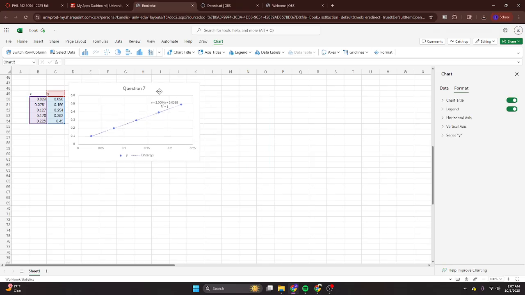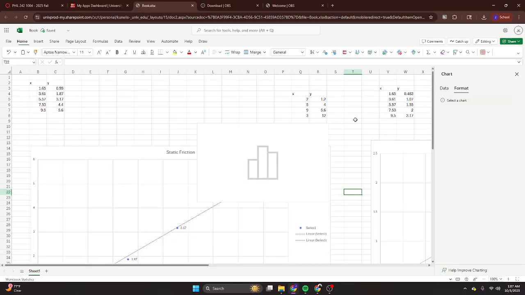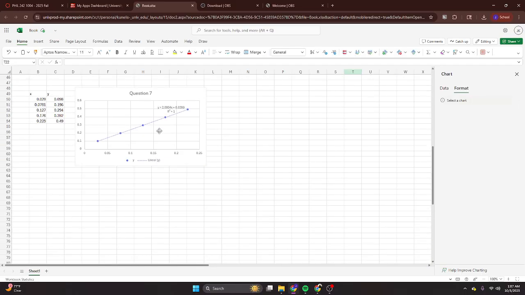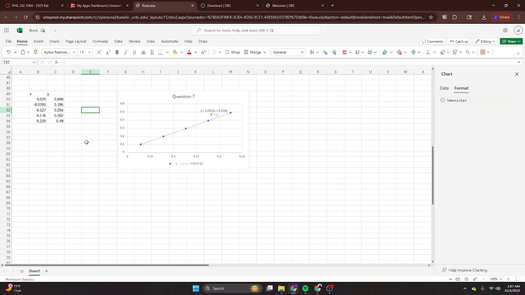I did that in 2 minutes, and up here are my previous labs, the static friction lab, and then an example I did for a friend. And that's it. This is the graph. It's scaled perfectly. It has your data, your slope right here, your b value right here, your y-intercept, and that's really it. It's super easy, and I recommend doing it and telling your friends to do it.